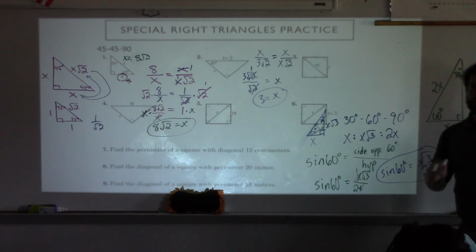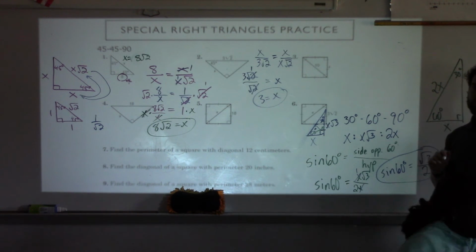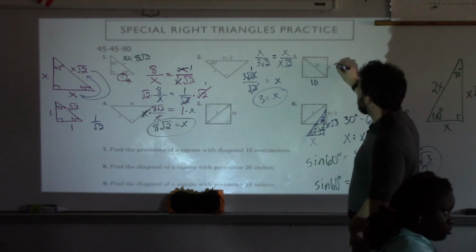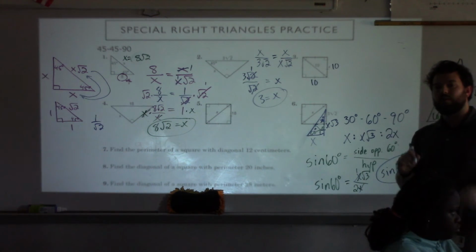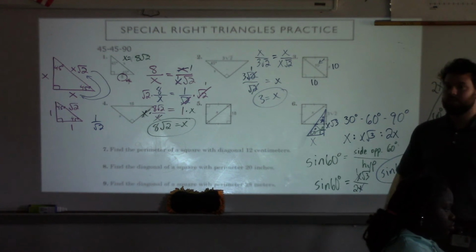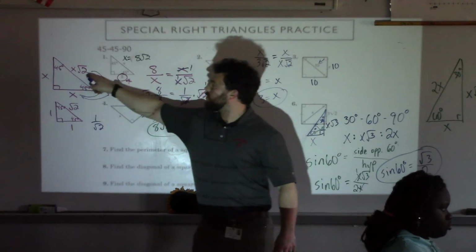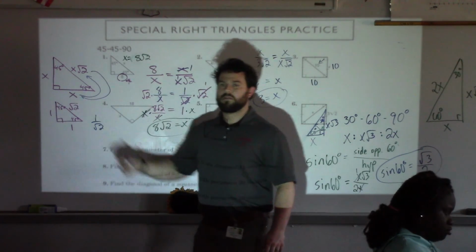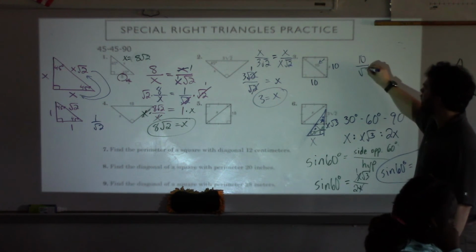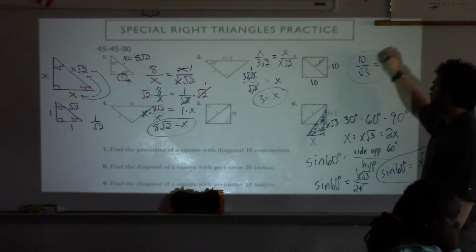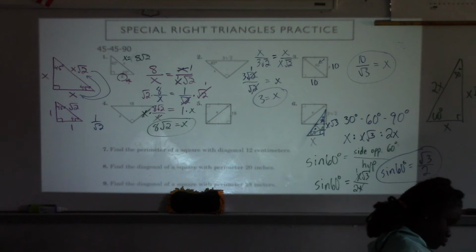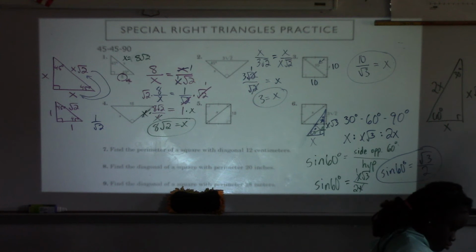Jalen, did you figure out your mistake on number 3? I think I put the wrong one. So, Jalen, you originally said this is 10, didn't you? But remember, this is the what for that right triangle? The hypotenuse. How do we go from the hypotenuse to a leg? Oh, divide. We have to divide by the square root of 3. So 10 divided by the square root of 3 is equal to x. We all good on that idea? Notice we're going backwards. So we're dividing by the square root of 3, right, Matthew?